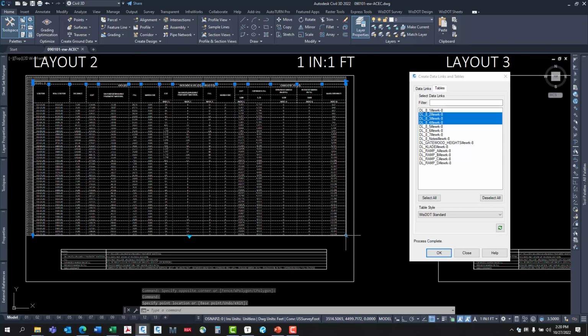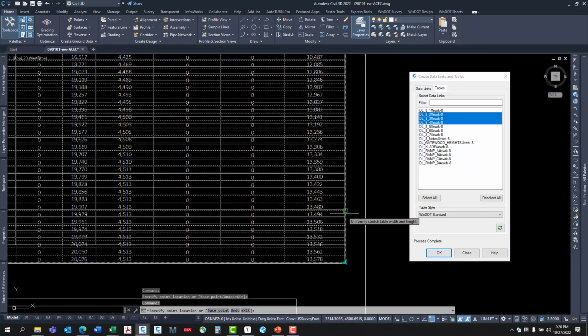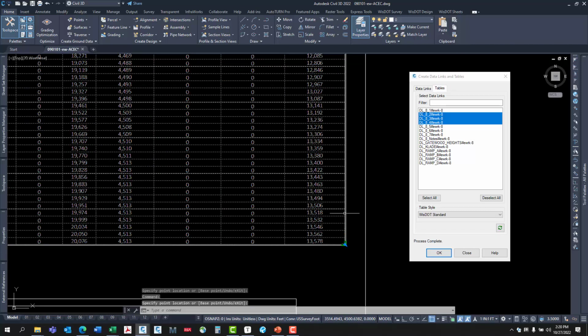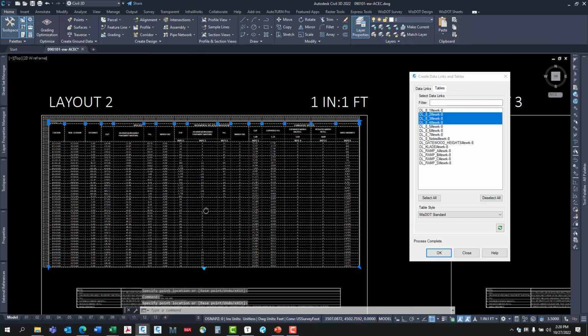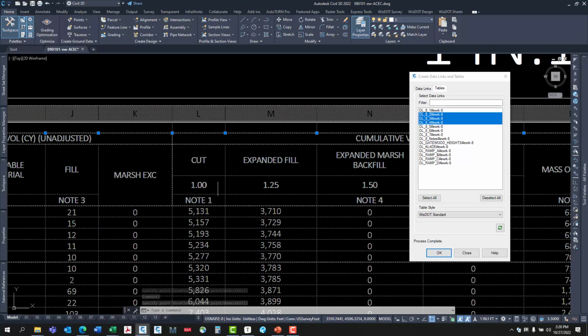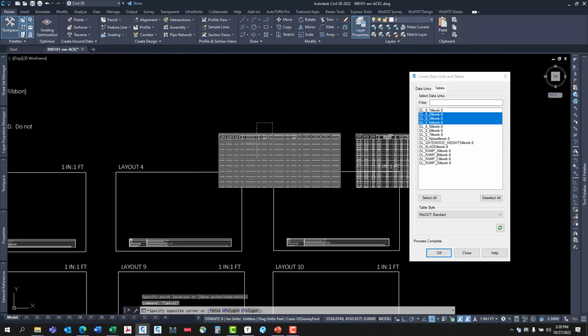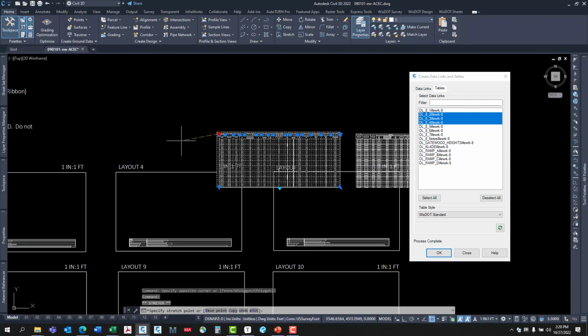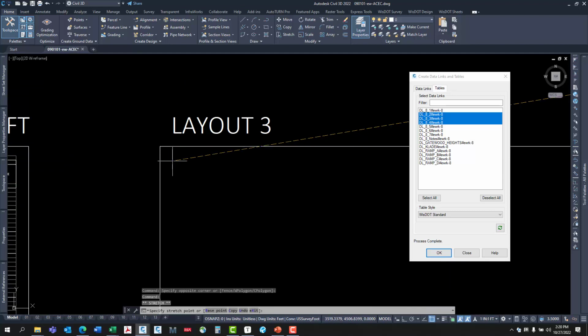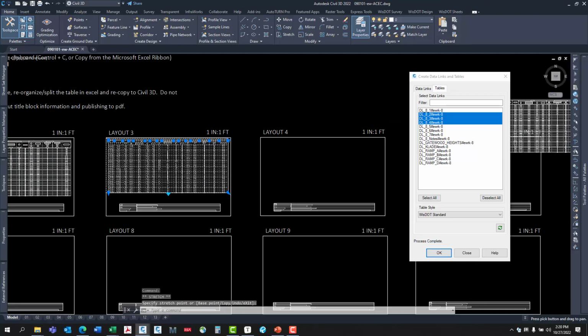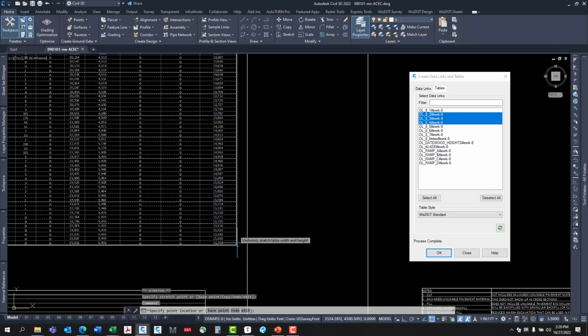What I usually do is grab it and then grip it as far up as we can, just to minimize the row heights, but also get all the text to fit. And you only have to do this one time. Whenever you're moving around and getting them placed, you just have to do that one time. And then if there are any updates later on, those changes to the table size will stay, which is nice.